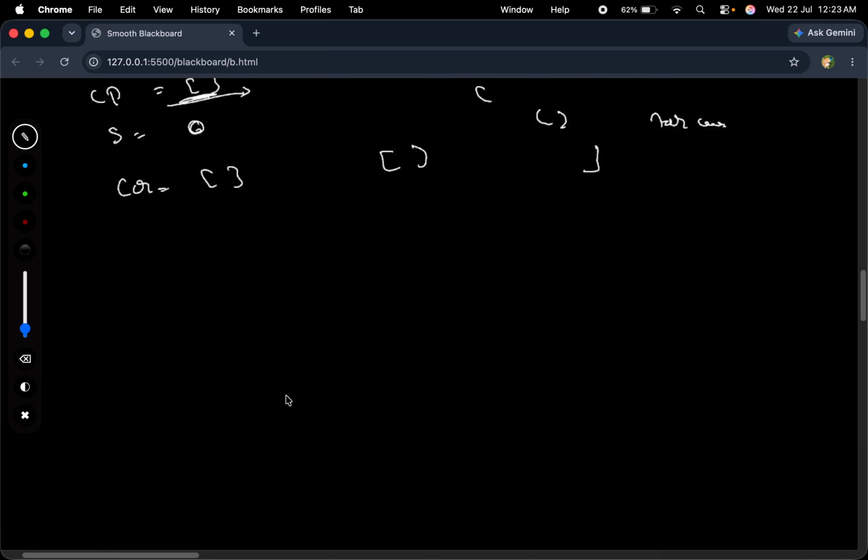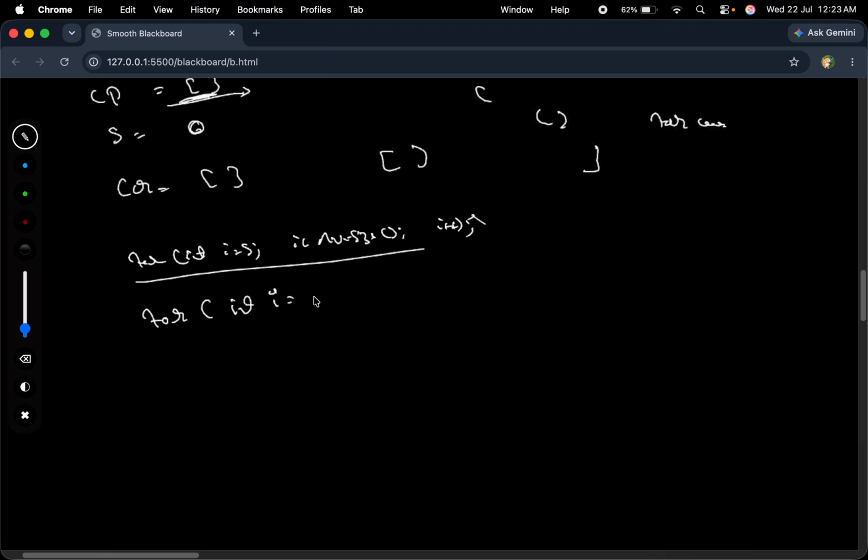Now start is 0, so we write for int i is equal to start, i is less than nums dot size and i plus plus. This line means: for int i is equal to 0, because our start is 0, then i is less than 2, the size of 1 2, i plus plus.